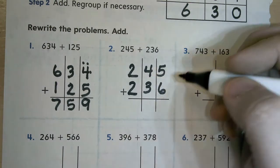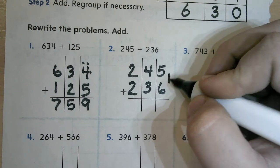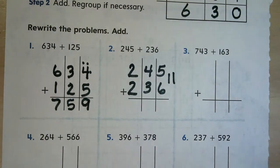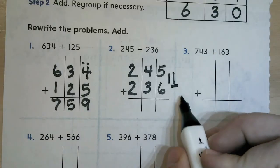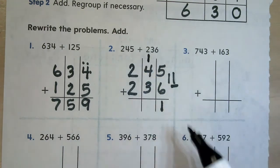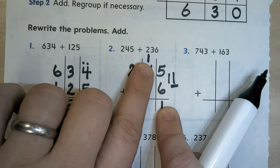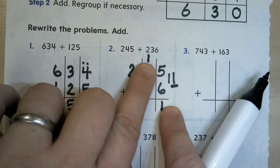So 5 plus 6. Well, 5 plus 5 is 10, and one more would be 11. So I need to regroup here, don't I? My lower place value will stay there, so I'm going to put a 1 here, and I'm going to regroup my other one. All right. I see that I have 11, just like I had 11 here. It's just broken into 2 parts. I had 11, now I have 11.